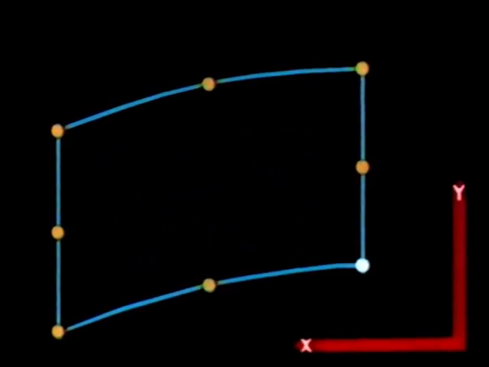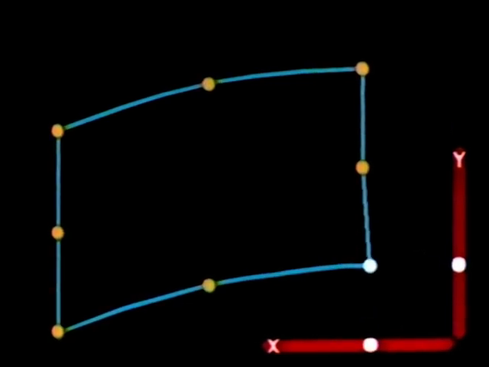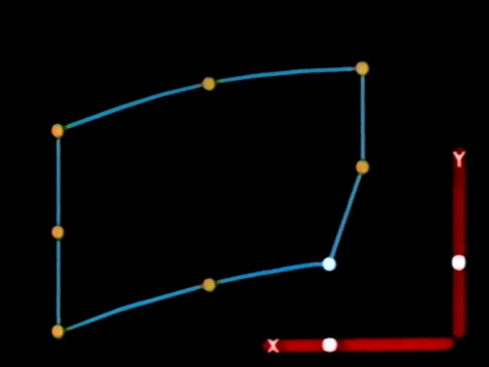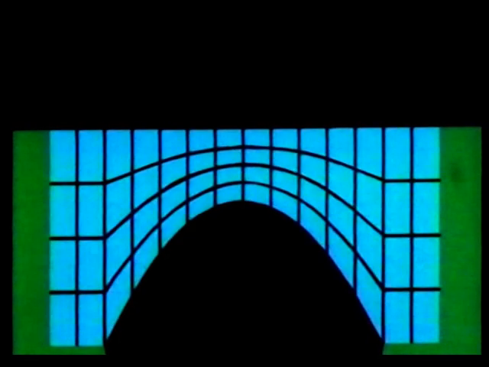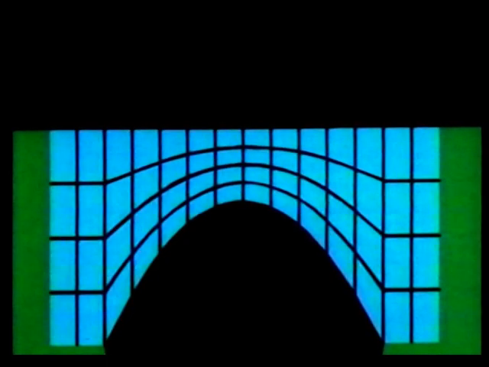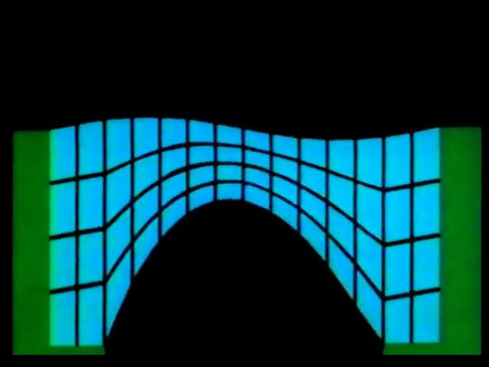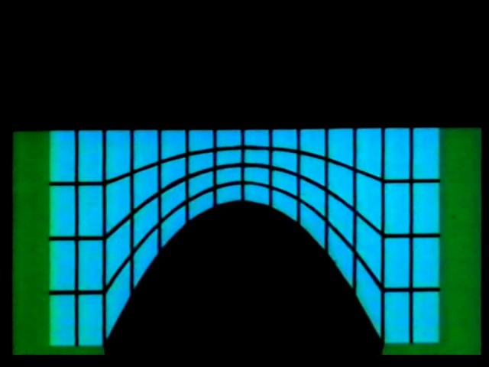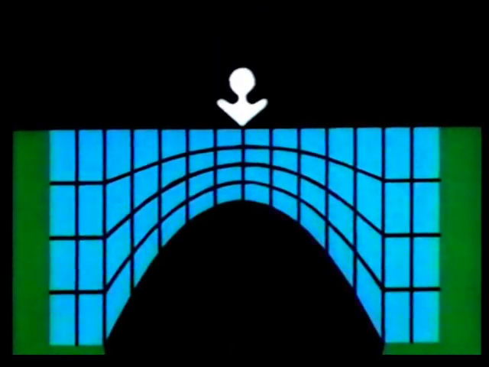In our example of the bridge, we've chosen to use elements defined by eight points. These points are referred to as nodes. In general, we regard each node as being capable of moving both horizontally and vertically. The exception will be those points around the outside edge that we can regard as immovably fixed. These boundary conditions must be included to complete the description of the physical problem so that the solution will be uniquely defined. Finally, we must specify the elastic properties of the material, and what loading we wish to apply. In this example, we've chosen a large point load at the centre of the bridge.